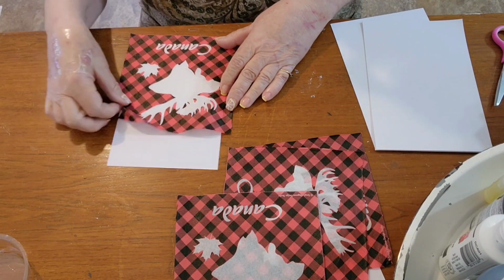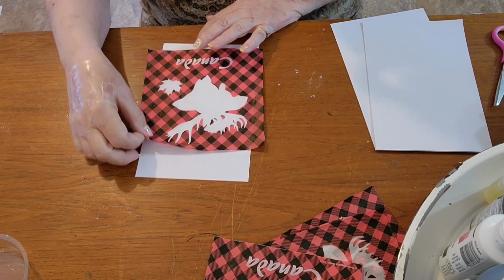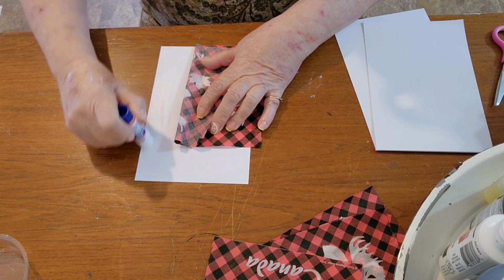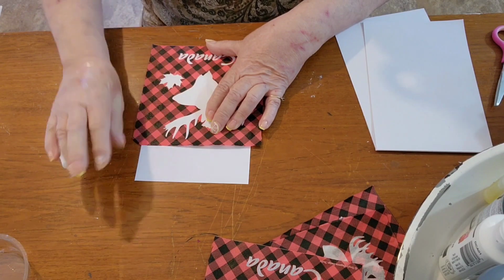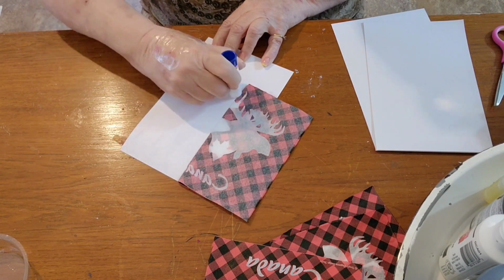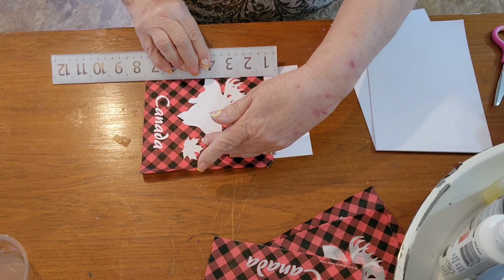So I'm not going to Mod Podge this on here because I already did a test on this napkin and the black ink runs a little bit. So it kind of dirties it up when you're putting Mod Podge onto it. So when you're using Mod Podge on napkins, that's something that you should always do, is make sure that you do a little test to make sure your napkin's not going to run. I've ruined a few projects that way.